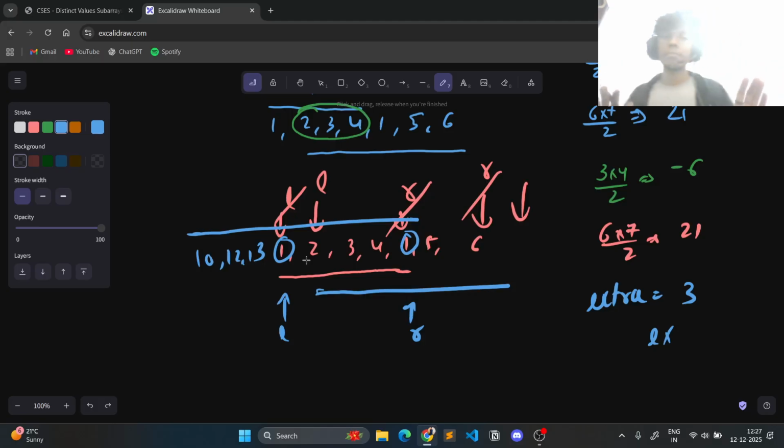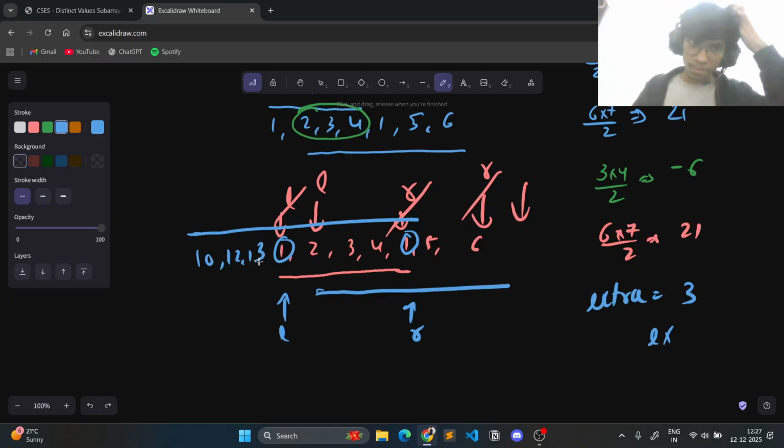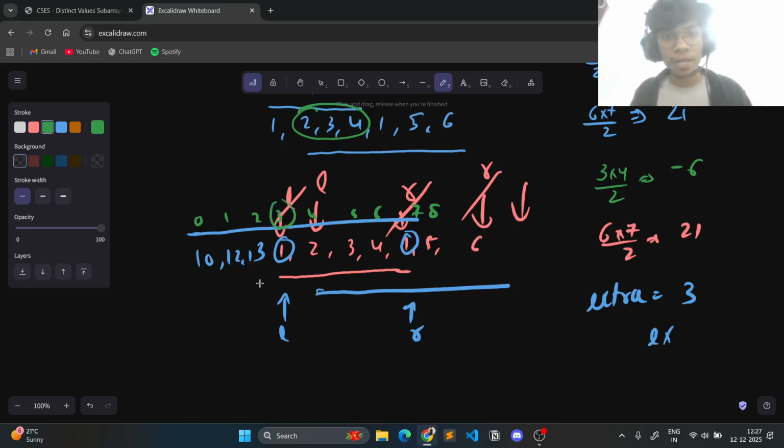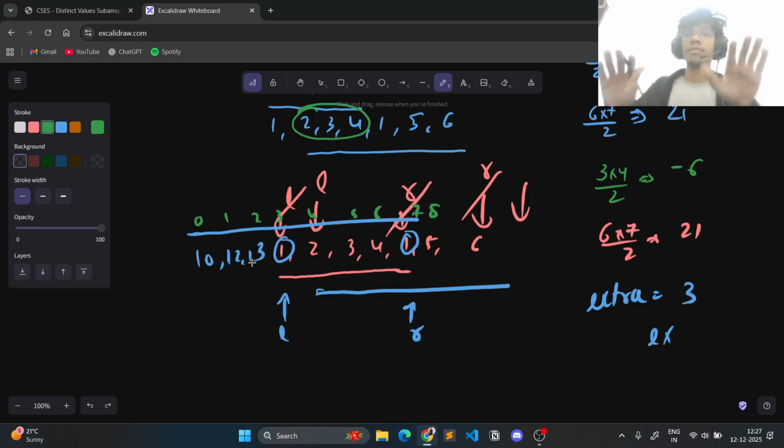right? We can create 2 maps actually, one to store the frequency and the second one to store the last occurrence of that particular element. So if I'm following 0 based indexing, that would be 0 1 2 3 4 5 6 7 8, something like that. And now the last occurrence of 1 would be 3. When I do 7 minus 3 minus 1, so 7 minus 3 is 4, minus 1 is 3, so I'll get the number of elements which will be occurring twice.